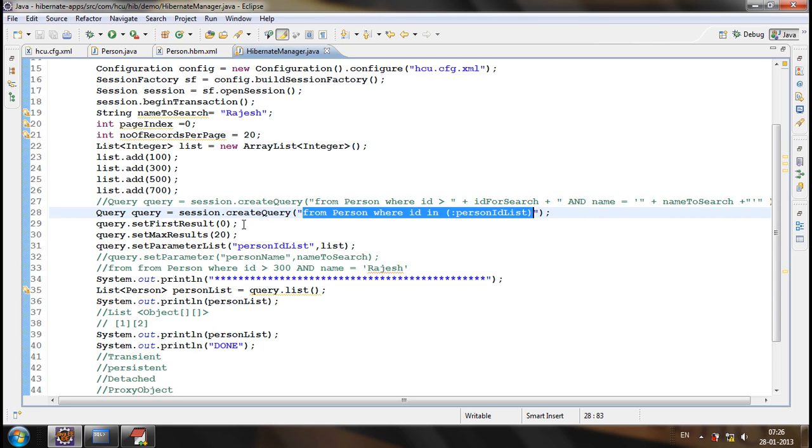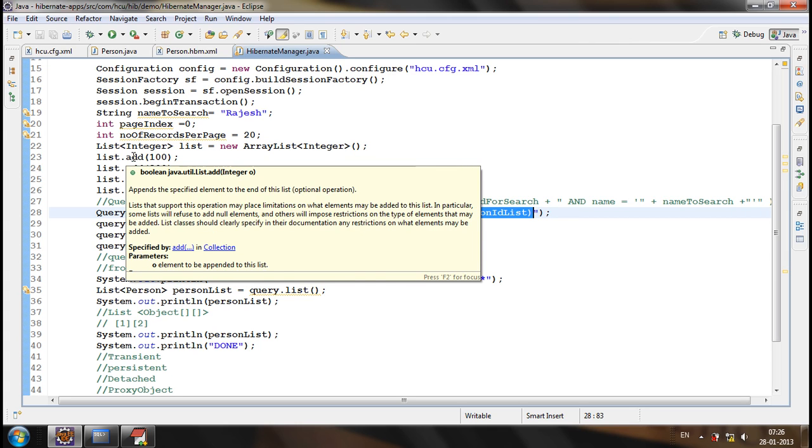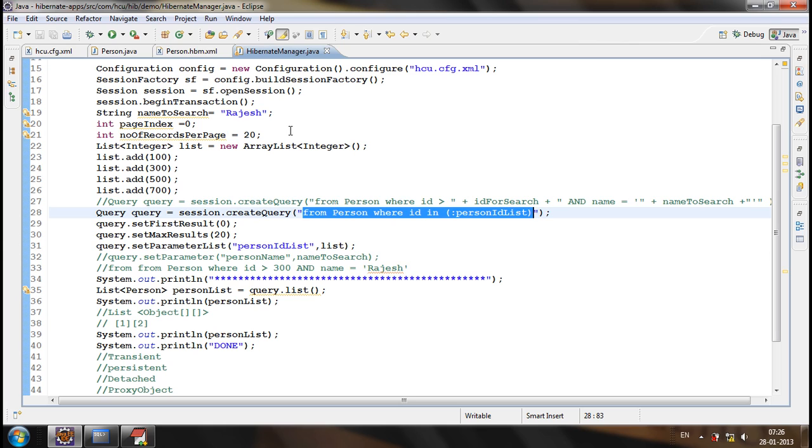We can write the queries in an XML file. But when we write the queries in an XML file, how can we fetch the queries in the Java application? Understood, Madam? In general, we won't write any query, either SQL or HQL, in the Java application. But if you don't write any query in the Java application, where do we write the queries?